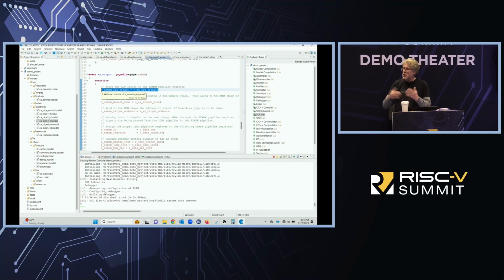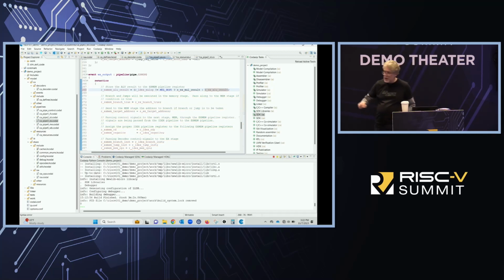Now we're going to make this a 2-to-1 mux, which you can do via a switch statement, but I'm going to do it through a ternary expression. So if ID/EX mul op is not equal to mul nop, I'm going to put the multiply result onto that bus.